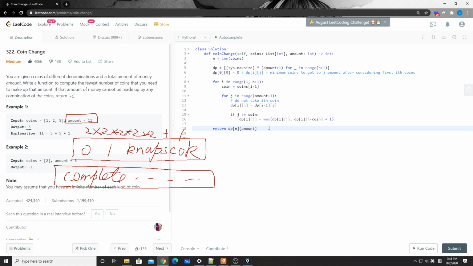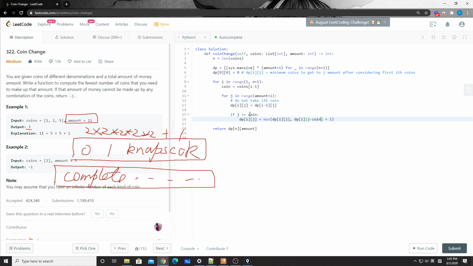So notice here, this one is easy to understand. Basically, we just get the minimum from the two states, and we only do this because if we take the current coin, the previous state will be j minus coin.